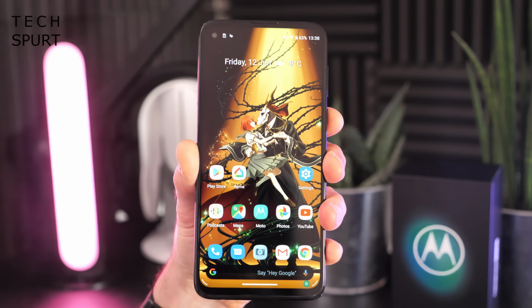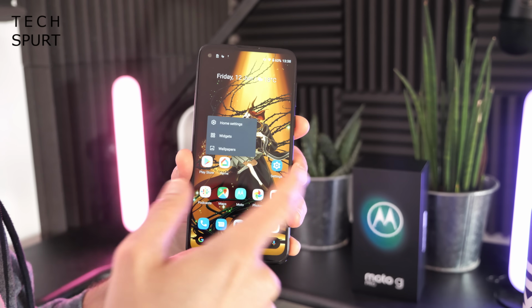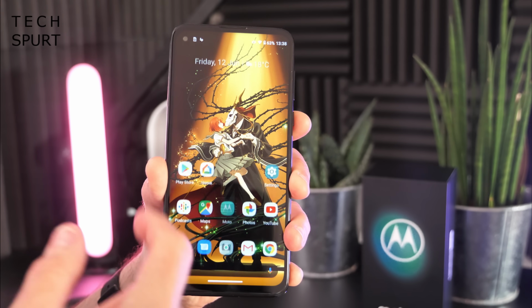You can't get rid of the damn thing. That's like a Google stipulation. You have to have that there. And of course, you've got the old Google Discover feed and all that kind of shenanigans as well. You've got a little bit of customization that you can do here in the home settings though, so you can actually get rid of that entirely if you're not a fan.